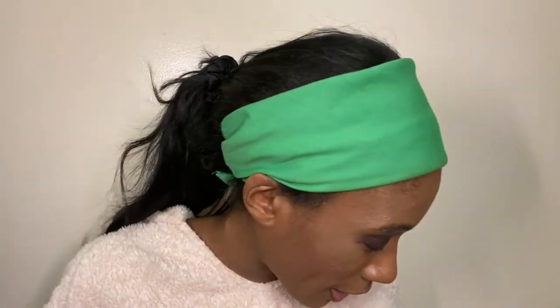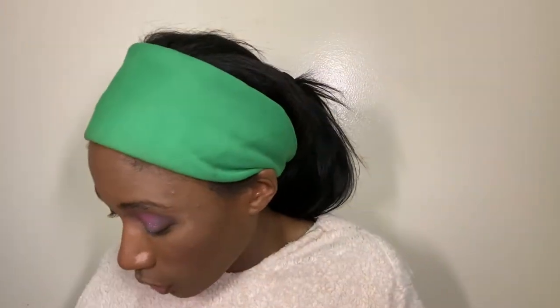This is the Risqué Rose quad. Let's get into the final one - Florif Fantasia. I'm going to go off camera and take both these eyes off, and then we'll get into the final palette. Okay, I'm back - let me prime my eye and show you some quick swatches first.